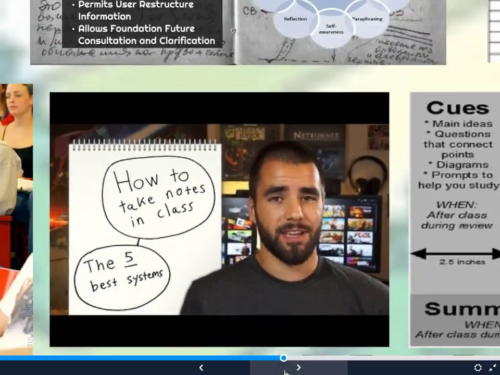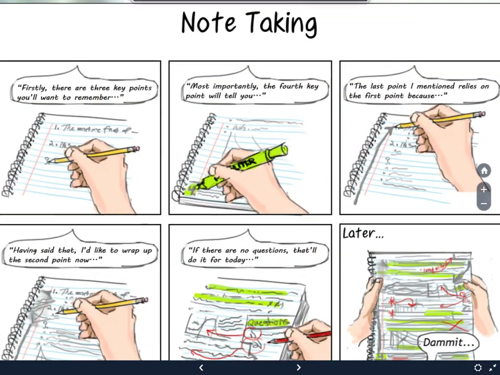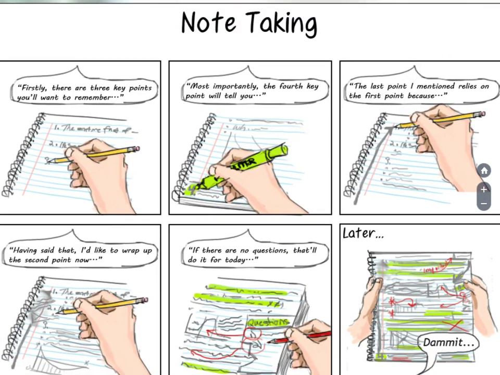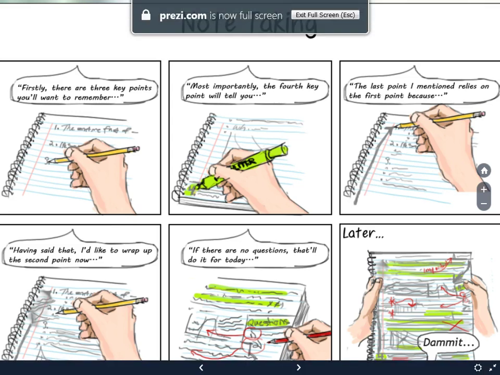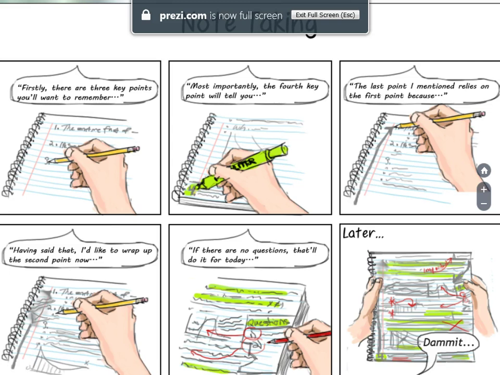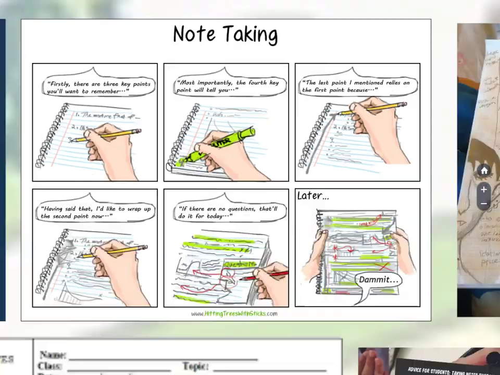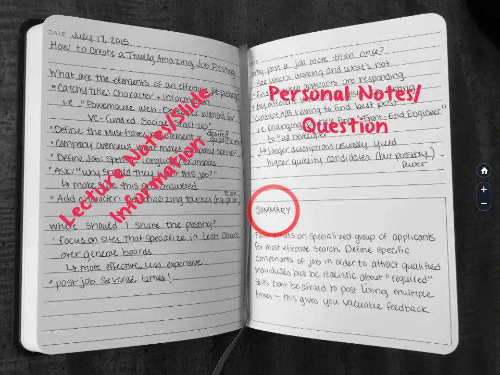Alright, folks. Hopefully one of the things that you've learned about note-taking is there are an array or myriad of styles, and sometimes different styles are going to work better for some classes over others. Now, although the video that we looked at described 5 distinct styles, we're only going to concentrate on several for the purposes of our lecture.